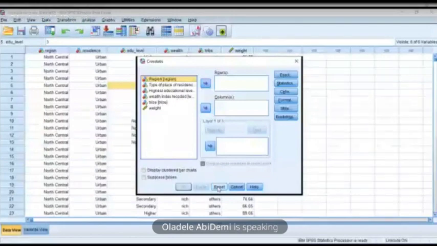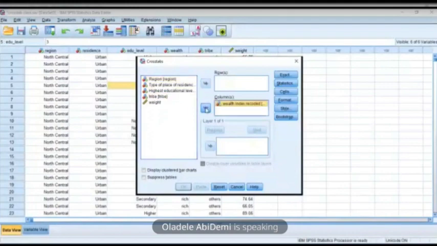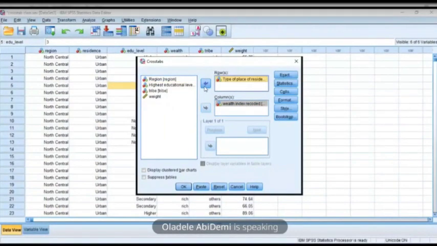So let's look at how cross tabulation works, and after that we do some statistical tests on the cross tabulation. Let's look at the wealth index, which I'm sending to the column, and of course the place of residence, which I'm sending to the rows.